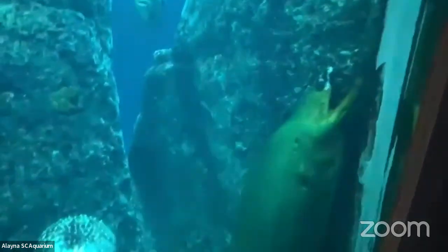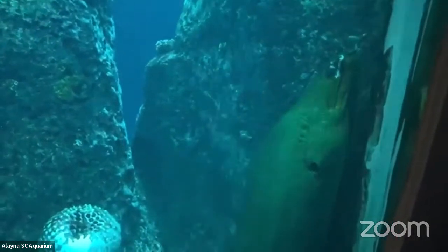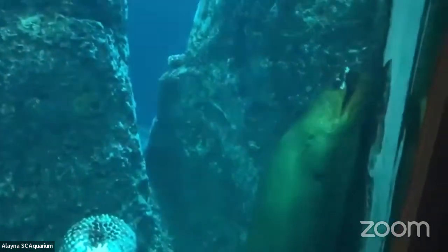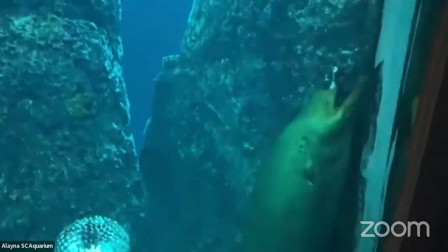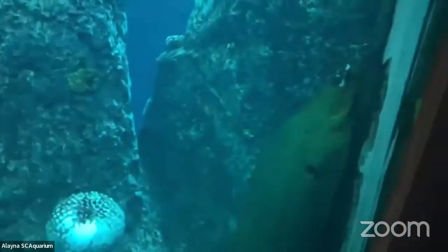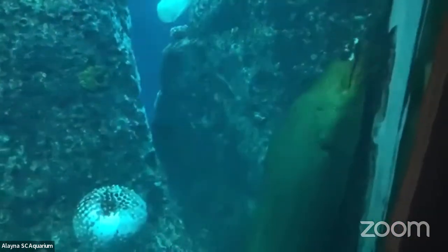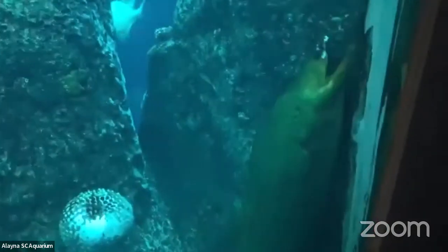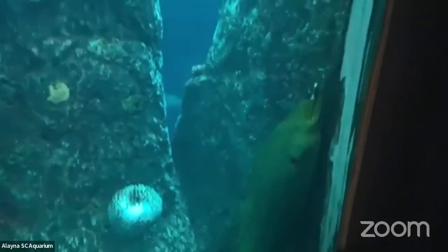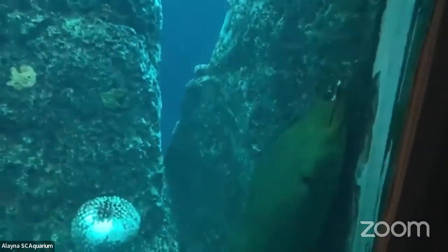And similar to how sharks have those dermal denticles, green moray eels have a slime covering. Green Bean's actually all brown in color, but he's covered in a bright yellow slime that makes him look like he's bright green. And this is a mucus covering. If you're not sure what mucus is, it's kind of like eel snot. He's covered in a whole bunch of his own snot, which might sound a little bit gross, but it's actually really important in keeping him healthy too. It's almost like a built-in sanitizer.